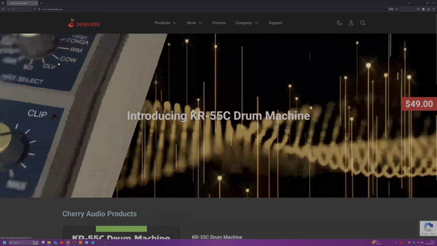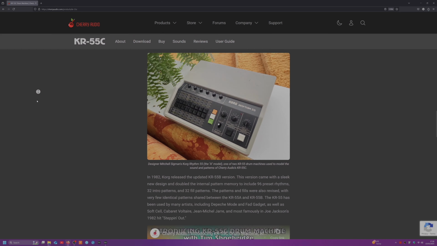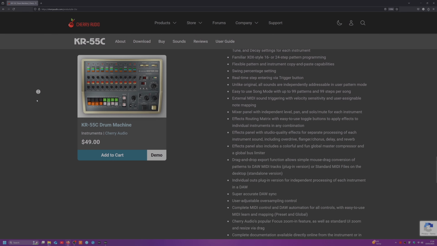Superb. So yeah, I think this little thing is banging. Pop over to the Cherry Audio website and take a look for yourself. For the price of a haircut and a coffee, my God, endless fun. And if you're looking for kind of that retro drum sound, I don't think you need to look too much further. Anyway, I've skimmed over the basics.